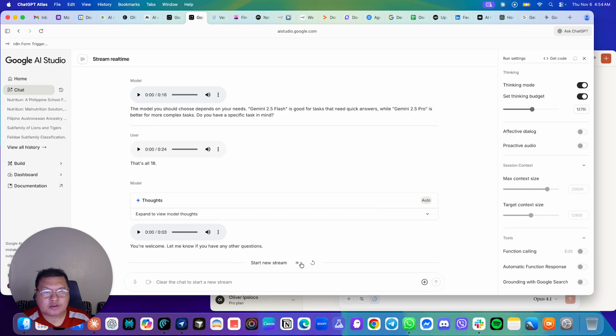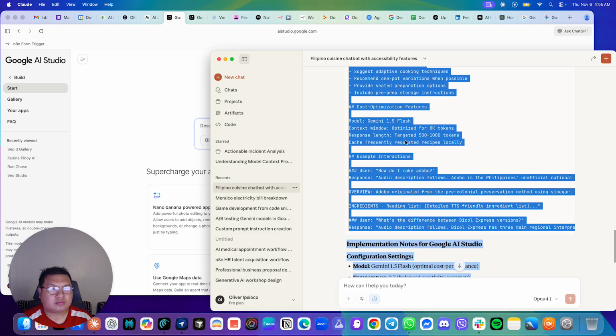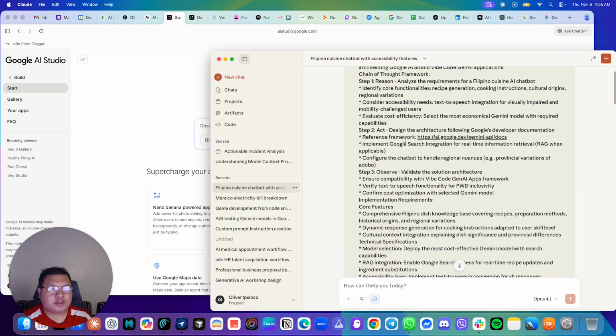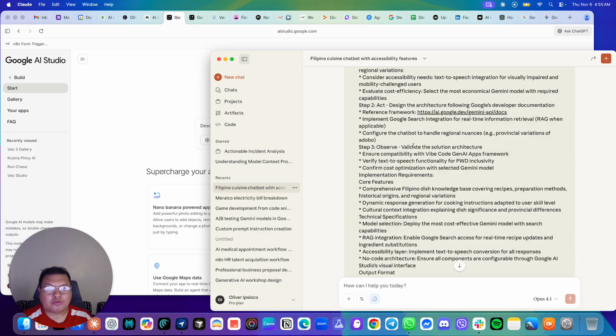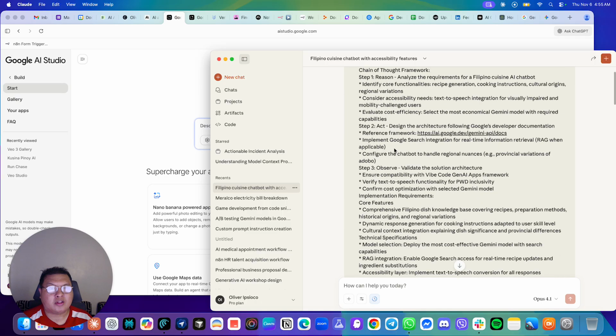Okay, so there you go. At least Gemini gave us a little bit more accurate answer compared to what we had earlier, since we were able to make some minor changes. Now, I actually built a framework that I'm going to use. I've used Claude. I opted to use Claude 4.1 Opus because 4.1 Opus is good in terms of generating more complex architecture, and it's also good for coding as well.